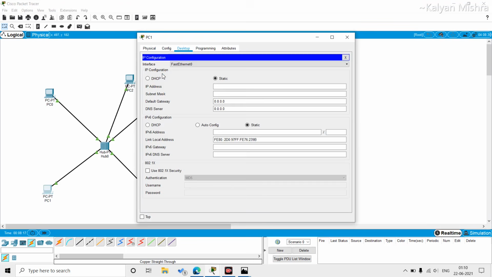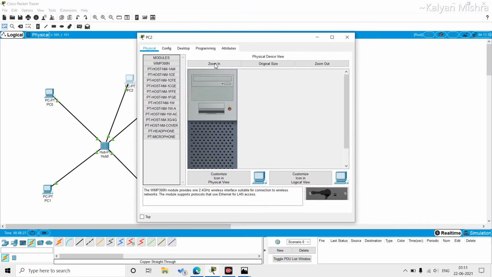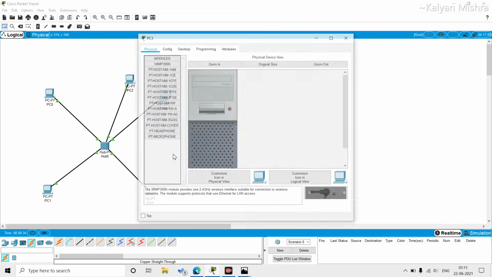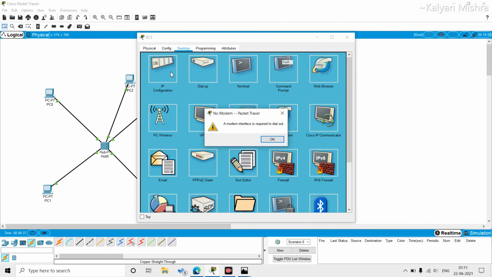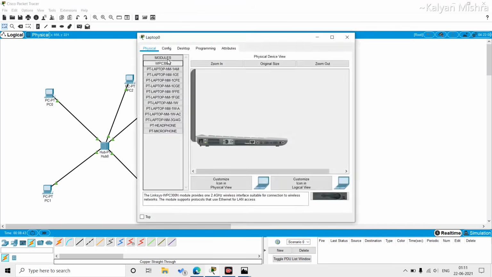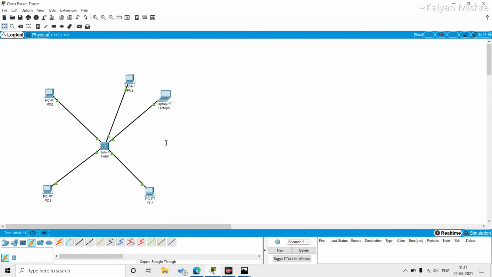Click on the PCs first, and likewise you can assign the IPs to every computer. .5 and subnet mask. Okay, so we have done this.